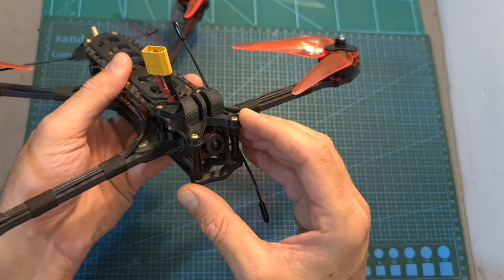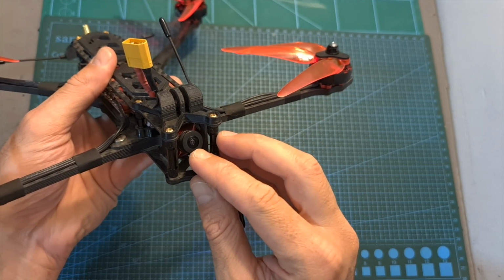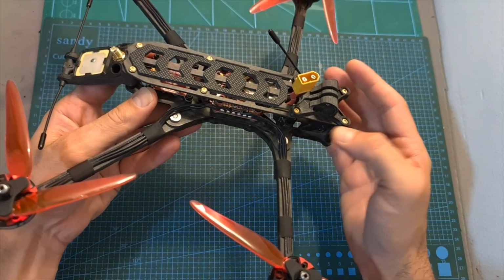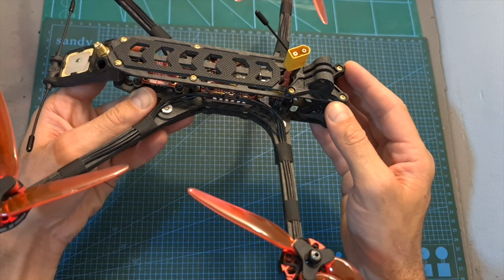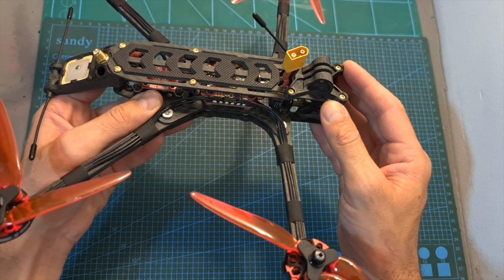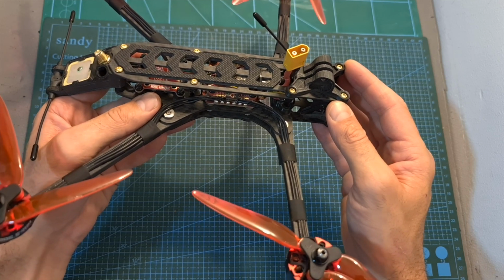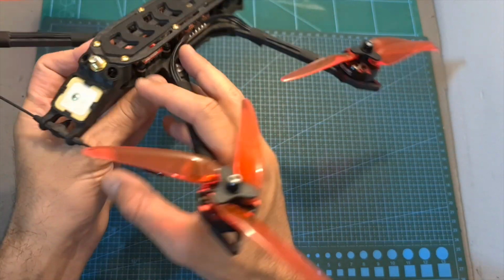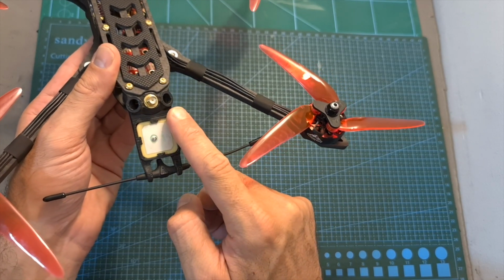As I mentioned before, the analog version of the Rekon 7 Pro comes with the Caddx Rotel 2, a great FPV camera, and the AGLRC Zeus VTX, which I also have previously tested, and according to my experience, it is a very good video transmitter. It has a maximum output power of 800 milliwatts, it supports the ExpressLRS protocol, and it is using an MMCX antenna connector, which is pre-connected to an SMA antenna connector on the back of the quadcopter.